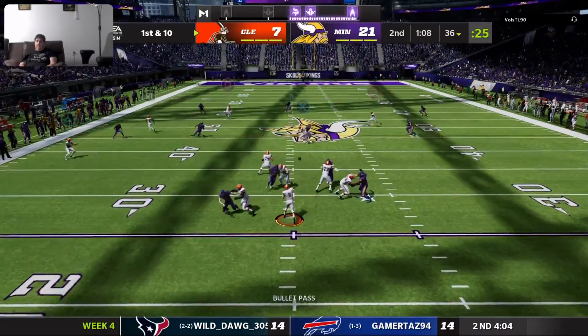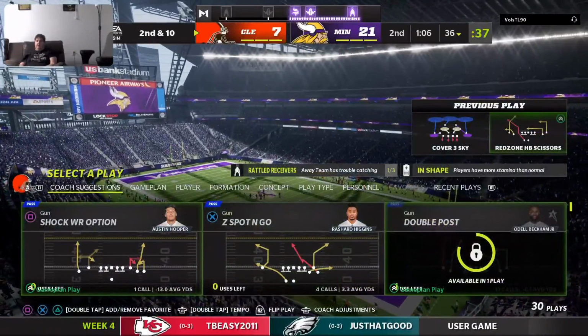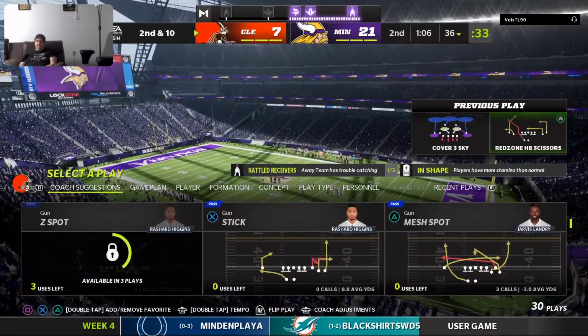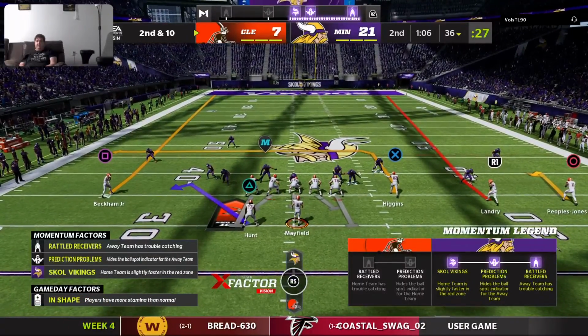Mayfield on 1st down. Oh, dang. I don't know how to throw high with quarterback. I should throw that ball a little bit, just a little bit higher, where nobody else catches that. Hey, he's able to knock that one away.